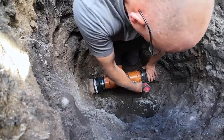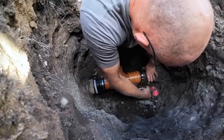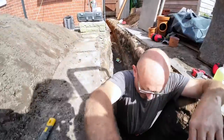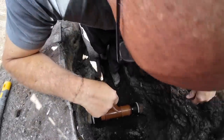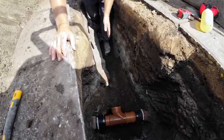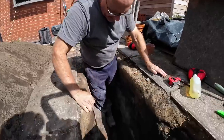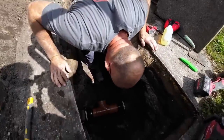Beautiful job. Lovely. Nice and tight. So, we can start coming backwards now. Maybe come out with a couple of foot piece about there, and then we can put a bend in it then. So, some stone. Get some stone under there before we start.